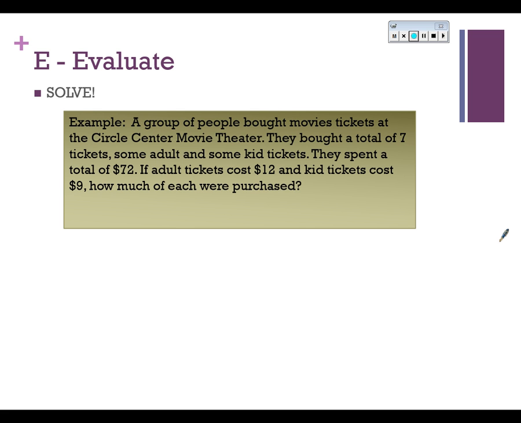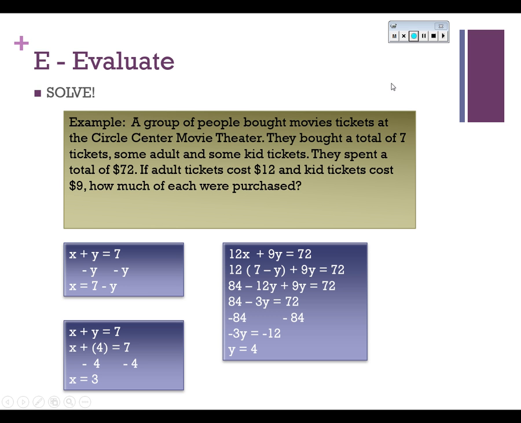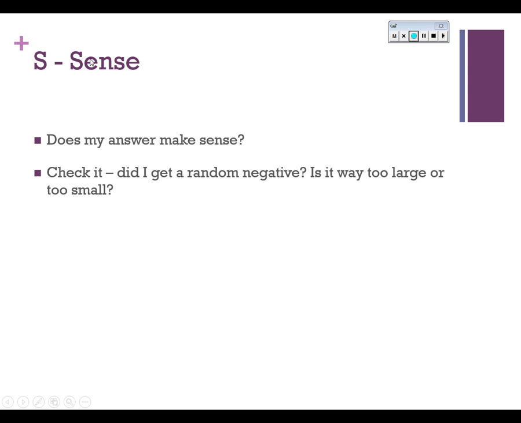Now, the last letter that says S represents the word, hold on, they solved it by substitution, which we did not, so we're going to ignore all that. Does it make sense? We're going to see now. Well, it makes sense in the fact that it's 7 total tickets, but now let's do the math behind the total.